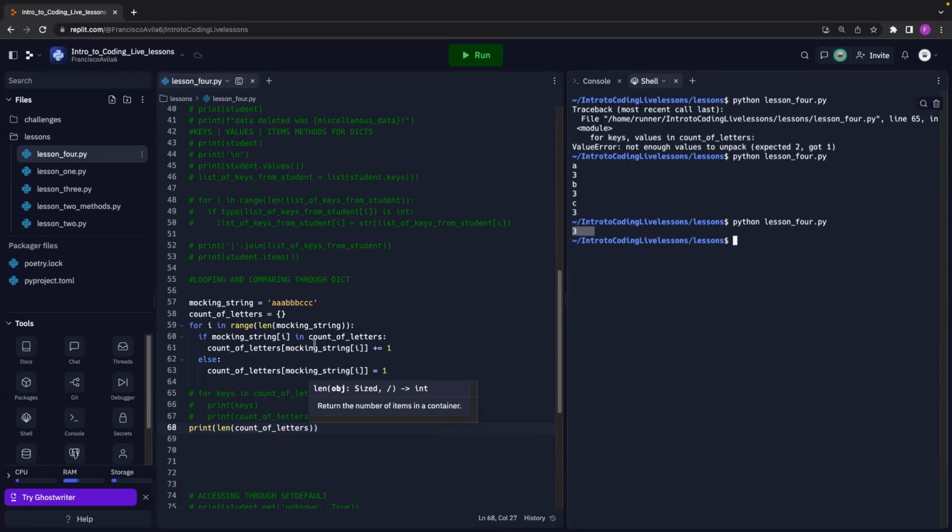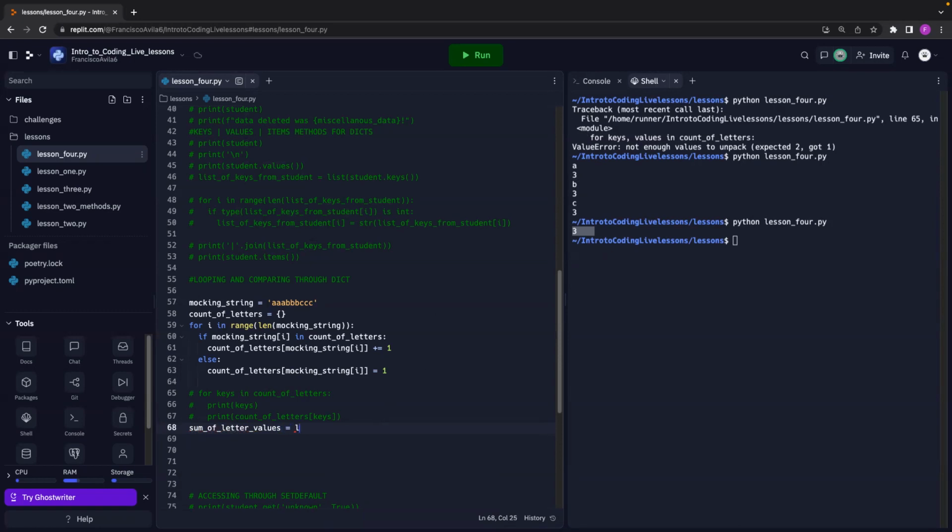Okay, so we see the length is 3 key pairs. So now what I can do is, I know that the values are just numbers, right?